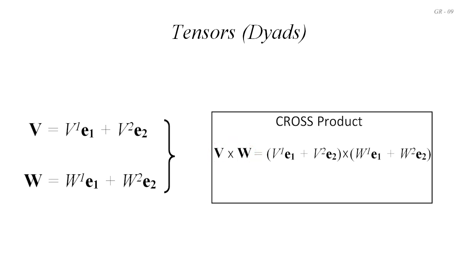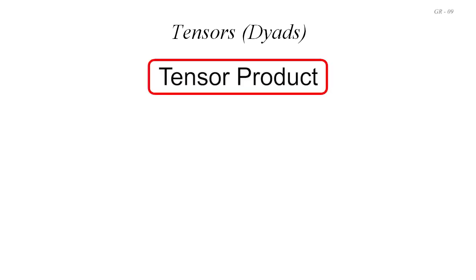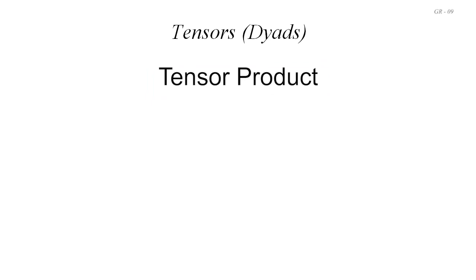But unfortunately I can't really illustrate more about this because we only have two dimensions here, and the cross product of v and w would produce a vector at right angles to them both into a third dimension, which we haven't got in this particular picture, so I won't go over all of that. Because the important thing here is that there's a very important third way of multiplying two vectors together, and this is via what is called the tensor product, or sometimes the outer product. This multiplication produces a tensor which we will call T.